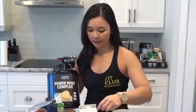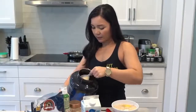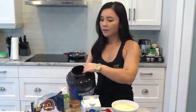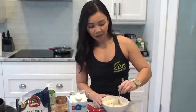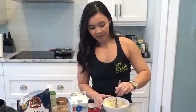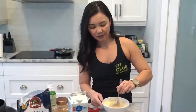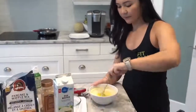Okay, now we're going to add some protein. Because if you're going to eat something that doesn't have a lot of protein, you can add protein in. I'm just going to add about maybe half a scoop. Now, when you're adding protein into pancakes, or when you're adding protein to anything and you start adding heat to it, you just have to be careful because protein will burn. Because protein has a little bit of that sweetness, right? So make sure that you do watch your foods so it doesn't burn. I'm just gonna start my pan here.